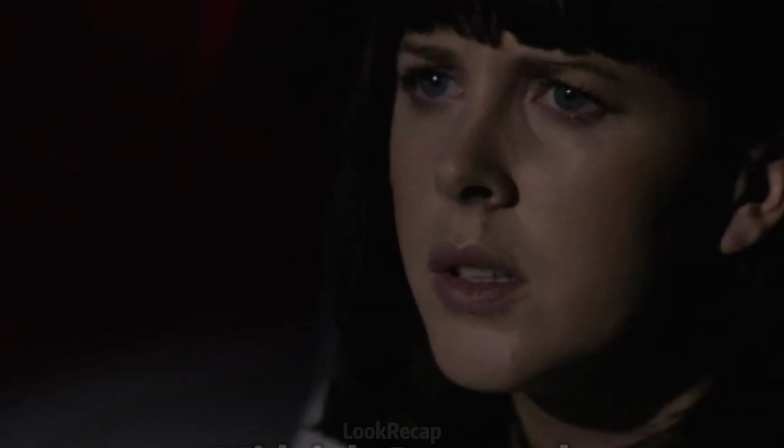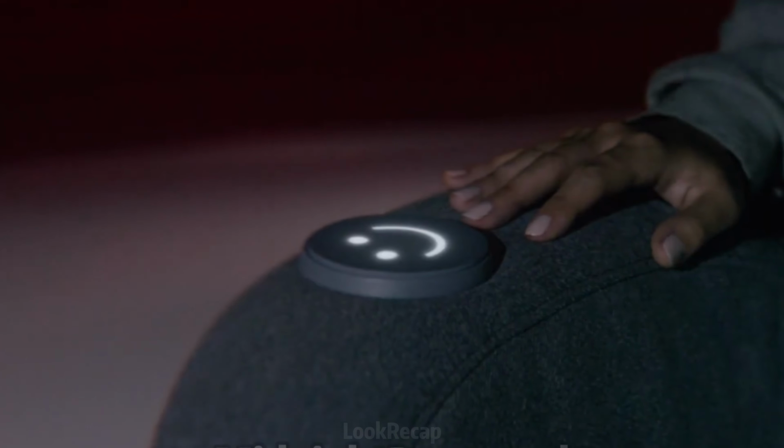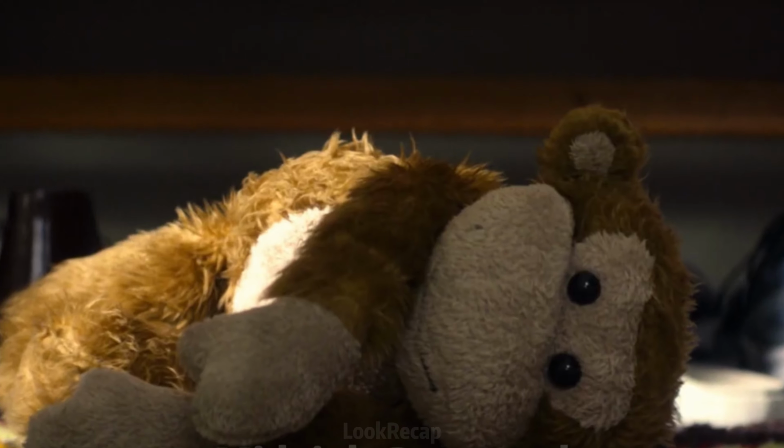Under Emily's persuasion, Jack reluctantly agreed to this plan. When Kelly woke up, she found herself stored within a toy monkey, unable to convey her voice. The toy monkey had rudimentary communication settings, displaying only happy and sad expressions, plunging Kelly into complete despair. The toy monkey emitted incessant noise, and soon, Kelly faced threats from Emily. Kelly could only watch helplessly as this woman stripped away everything from her, leaving her powerless.